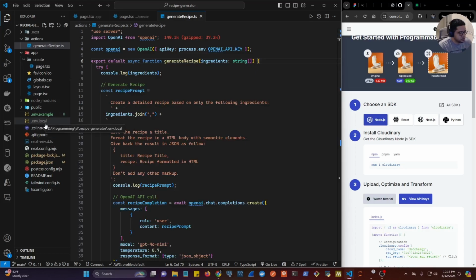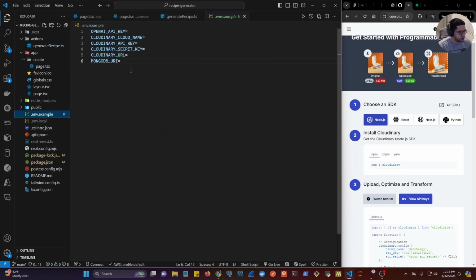.env.local. So I created a .env.example just to show you the environment variables that we need. I already pasted my values in this one, but I don't want to go in there. I just want to go here, and I'm going to show you everything we're going to need. So we already have the OpenAI key environment variable.